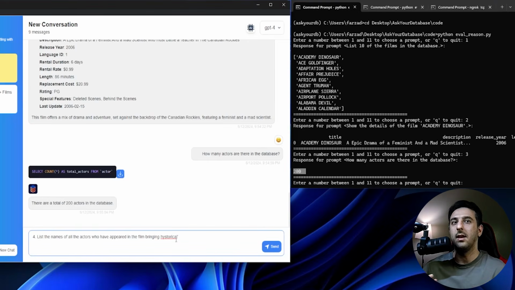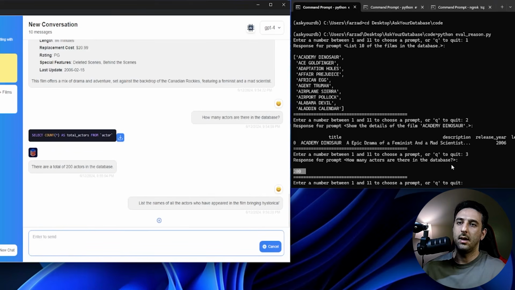Because at the end of the day, if there is a typo in the name, and especially if the database has values, column names, and information in it that might look like each other, like they might be similar, that might actually alter the performance and it might downgrade the performance of the chatbot. But I'm just curious to see how the chatbot would deal with a scenario in which we have a typo.